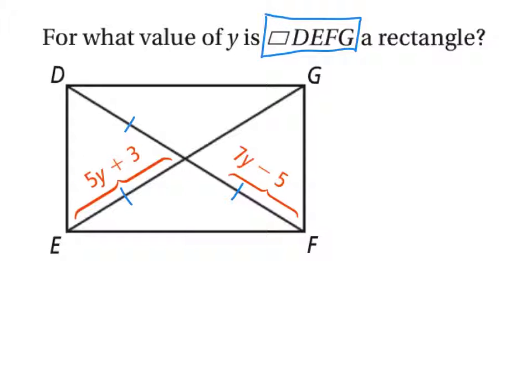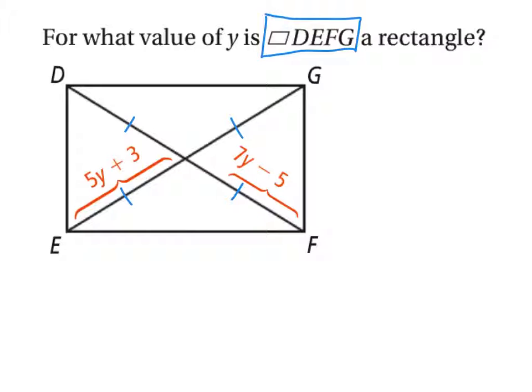So we want to find a value of x, or in this case a value of y, that makes that a rectangle. Well, now, what has to be true about the diagonals to be a rectangle? The diagonals have to be congruent. So, if the diagonals are congruent, meaning they're the same length, and they're being bisected because it's a parallelogram, that would mean that all 4 of those smaller segments would have to be the same length. Correct? That would show that the diagonals are the same length and that they're being bisected. Everybody agree with that? See where I got that?